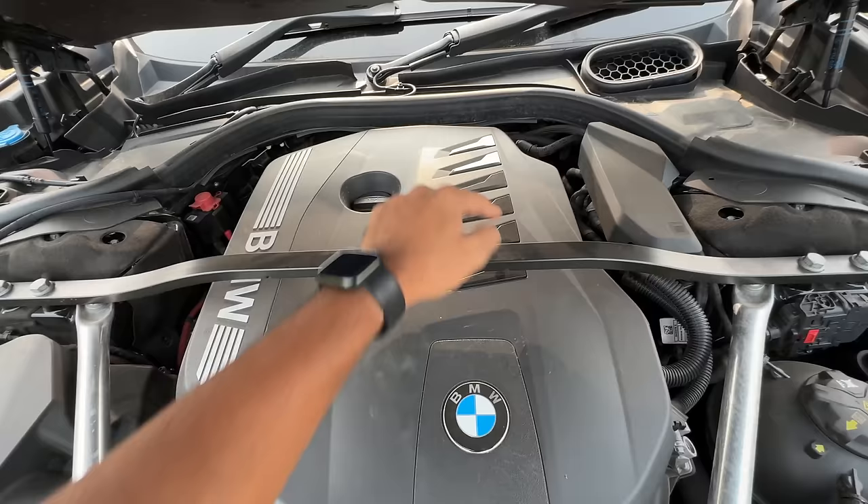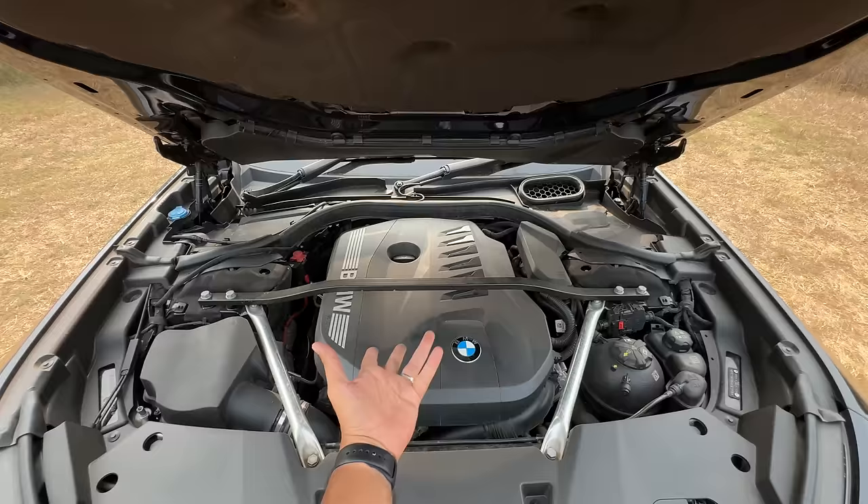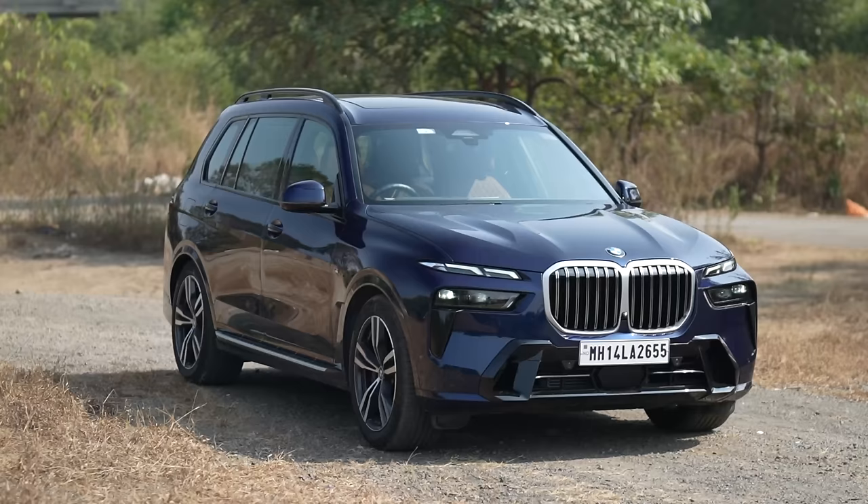Anyway, let's open the engine bay because we have got petrol power here. There's a strut brace right there, it says BMW here. 6 cylinders — that's the reason we have got 6 of these and the BMW logo has been given. It's so dirty right now, I don't know why. Washer fluid goes in right there, strut braces — quite a lot of them. The engine is vocal right now at idle and they have obviously given insulation, but nobody really cares. Let's just shut this.